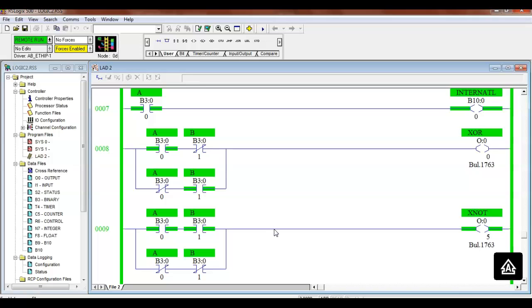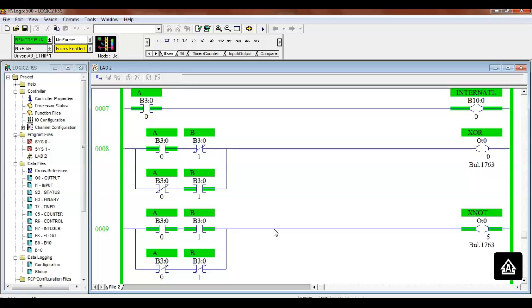All we're doing is comparing two control devices to see if they're the same or different. Depending on what you want to control, you choose which one to use. If I want it to turn on if they're different, I'll use the exclusive OR.